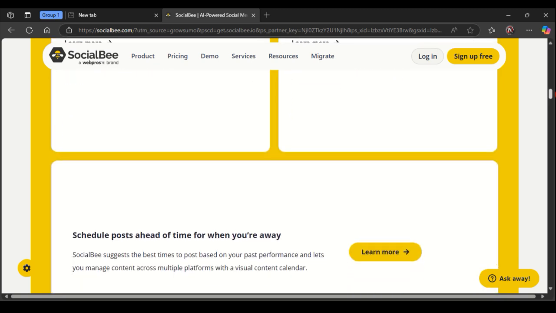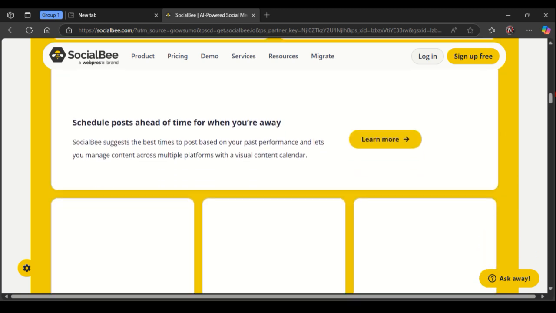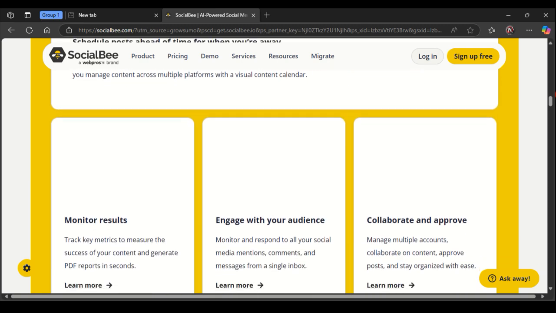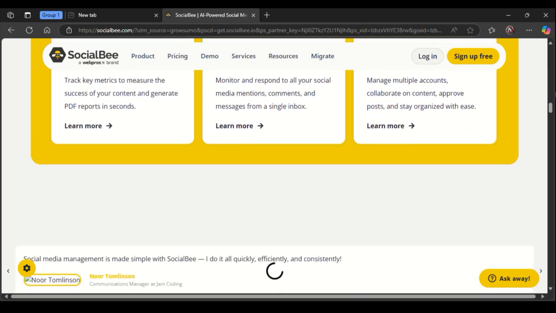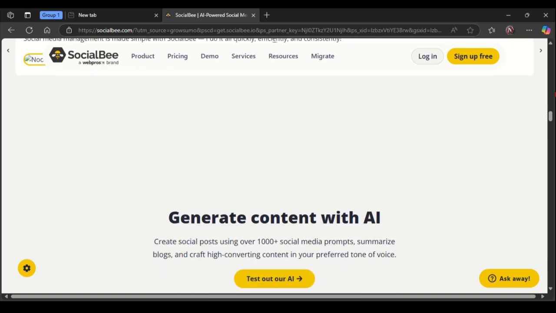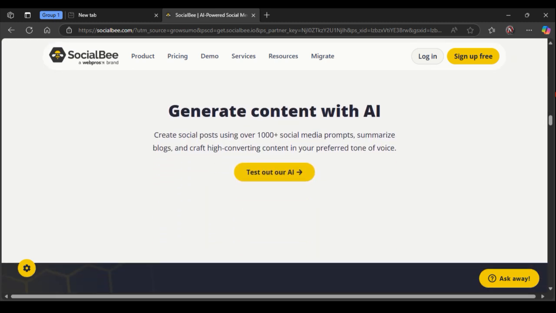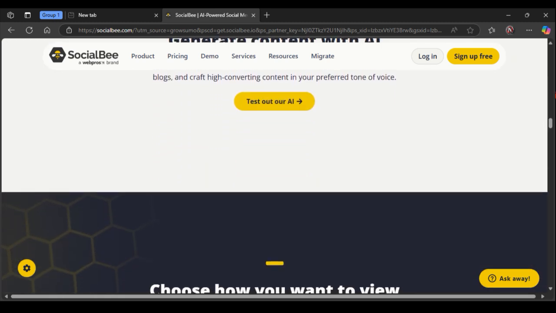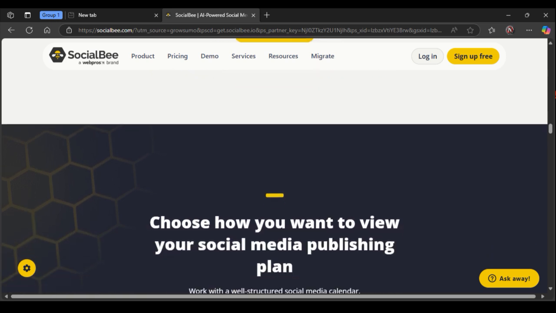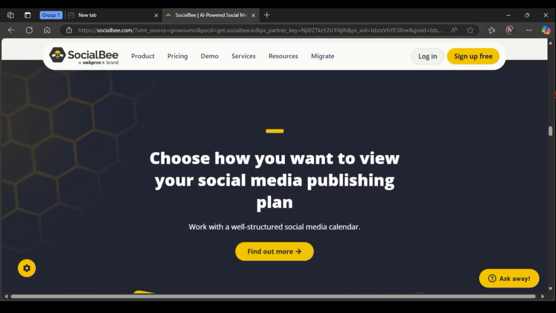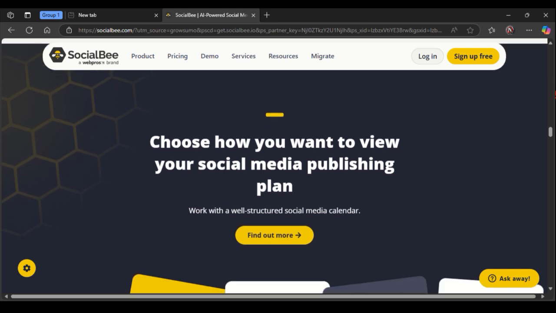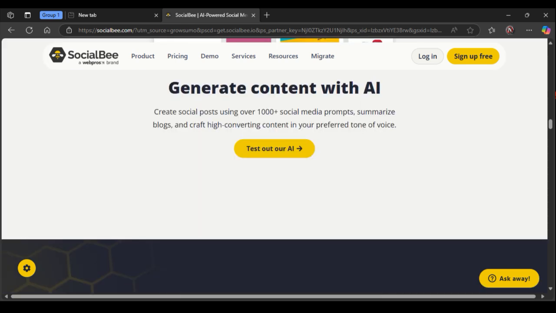You can schedule posts ahead of time, called social media scheduling. Socialbee also uses AI to help you find the best times to post. You can see how well you or your posts are doing with analytics. It helps you keep your profile organized. So Socialbee helps you save time and get more people to see your posts.